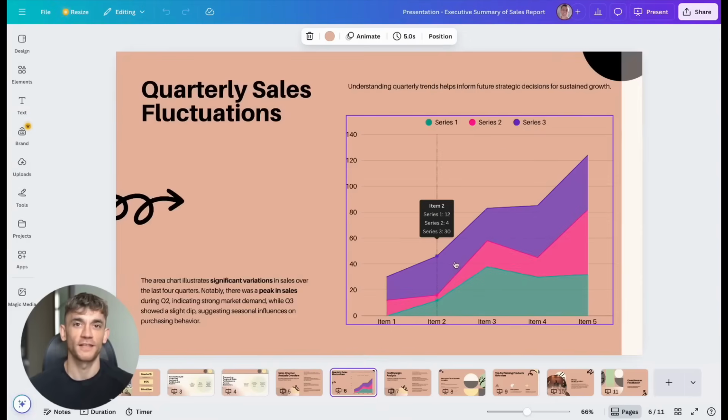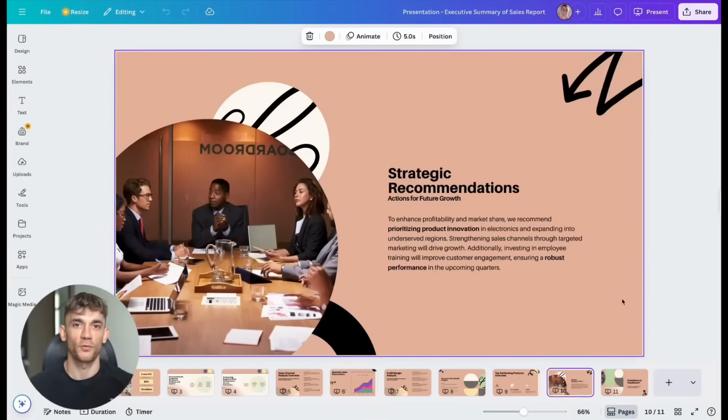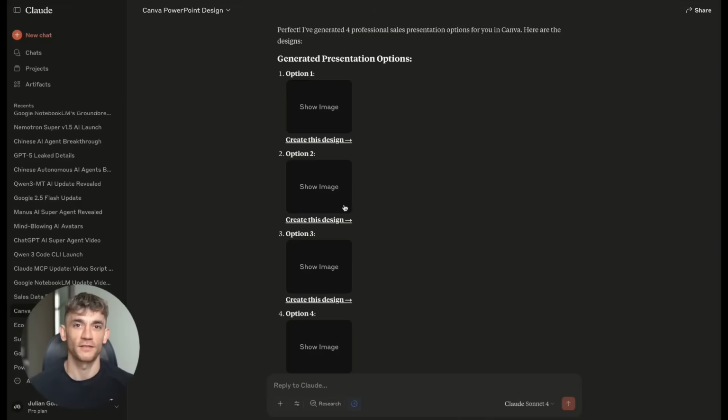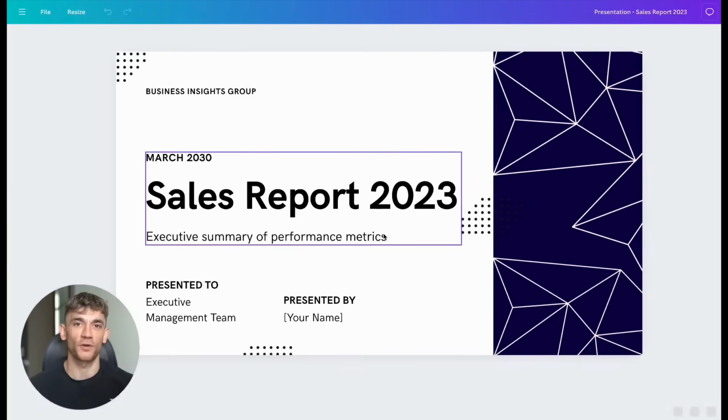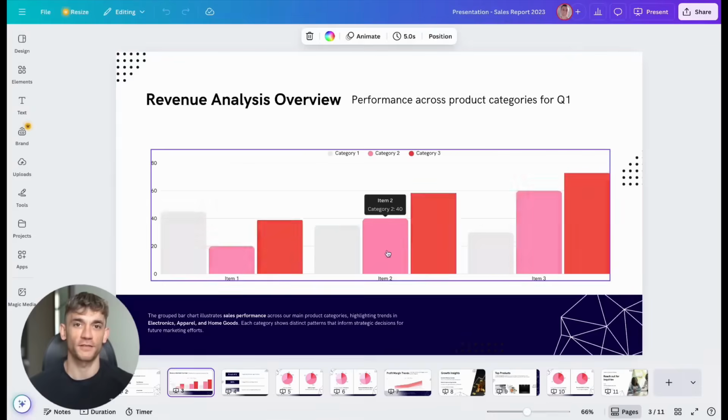I tested this by asking Claude to research the latest trends in AI automation for 2025. Claude spent 50 minutes gathering information from dozens of sources. Then, it created a detailed report with actionable insights and references. This would have taken me hours to do manually. Claude did it in 15 minutes while I was working on other things. This is like having a team of researchers working for you 24/7.